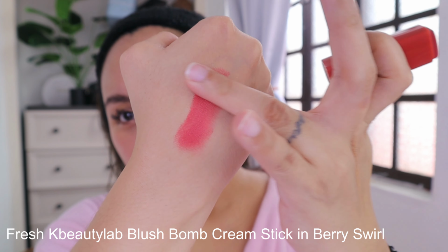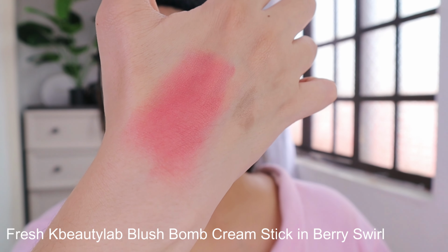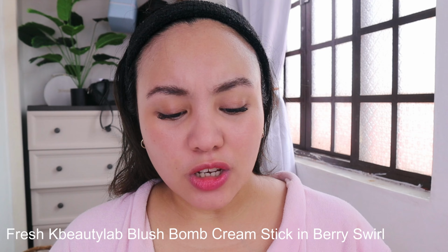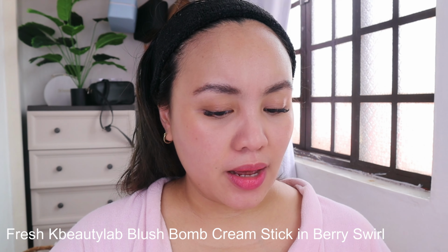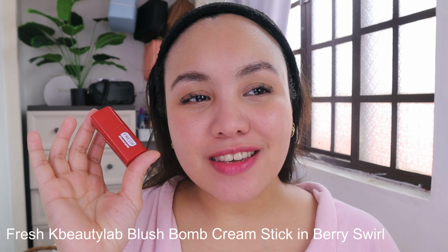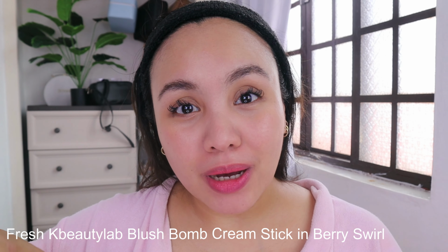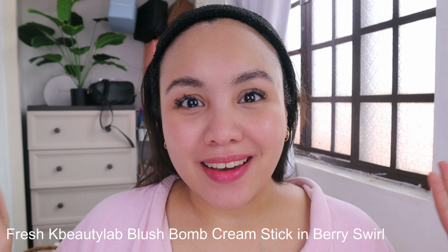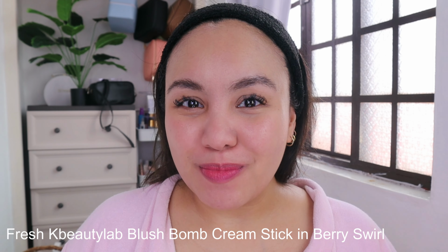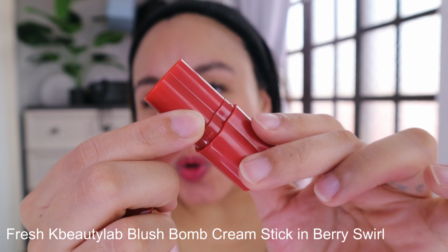Oh my god. Very creamy and very easy to blend. So this is what Berry Swirl looks like. Hindi ko lang sure ilan yung shades na meron sila. Pero guys, hindi siya super tight. Ang bilis niyang i-swirl. So I have a feeling yung mga ganitong products, pag nabugbog sa loob ng bag mo, syempre minsan pag bumabiyahe kayo, di mo napapansin, nagkalat na yung mga gamit mo. May tendency na matanggal yung stick, at may tendency to lumuwag with so much use.